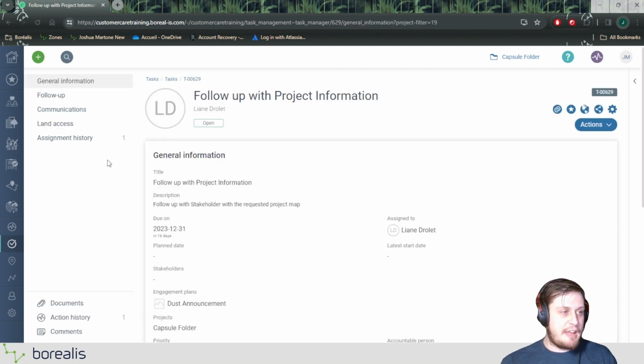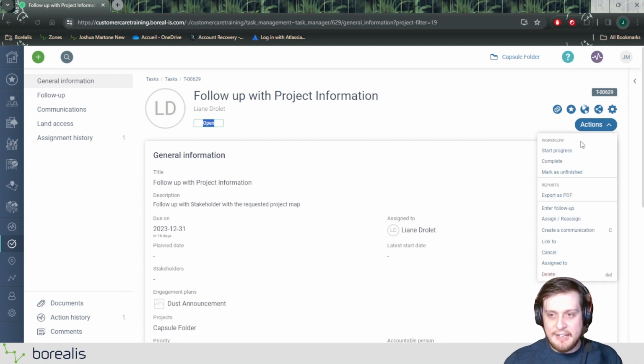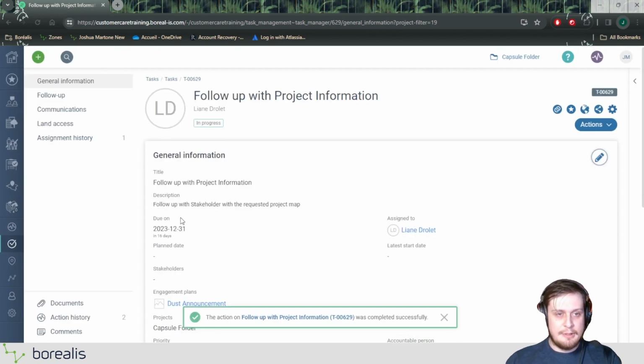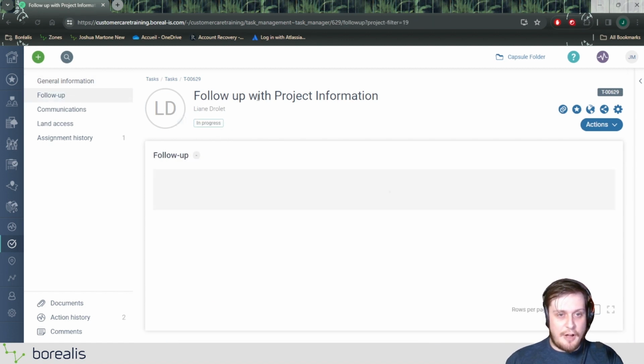Tasks here, we'll go into this one. They actually have a workflow that I want to highlight as well. The workflow being that I can use this actions menu to progress a task along a workflow that Borealis has implemented. So I can start the progress of this task. I can reassign it out to someone if I want to. Now you can see it switches to in progress. I have a follow-up section.